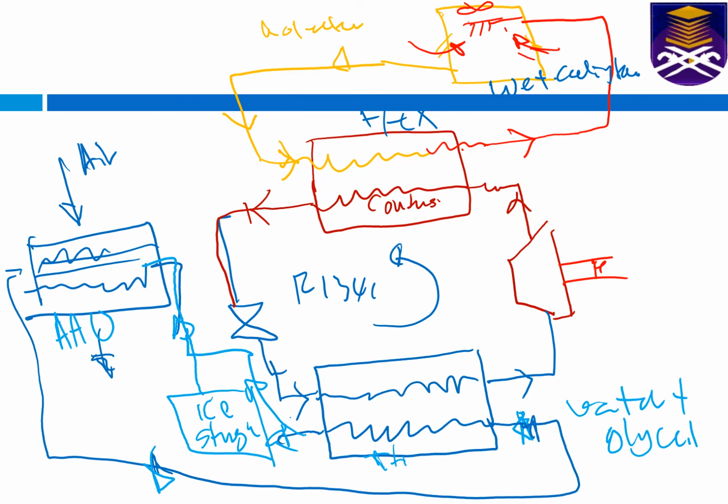Okay, so this is the ideal one, but however the connecting piping system that we have in the engineering complex is not that good, because the ice storage location is quite far, near the parking area. If you can see, it is located at the chemical engineering parking area, so it's quite distant, and the piping system is not that good. After a few years, 10 to 15 years, the flow is not that good because it contains glycol. From time to time it will leak.